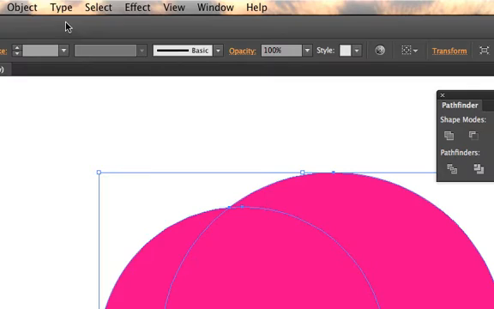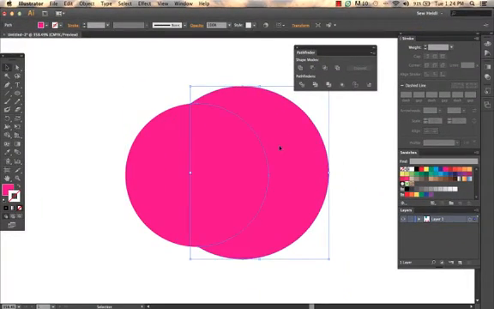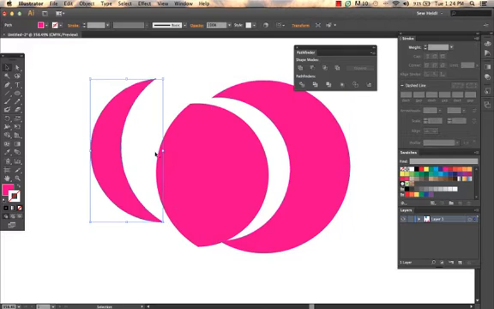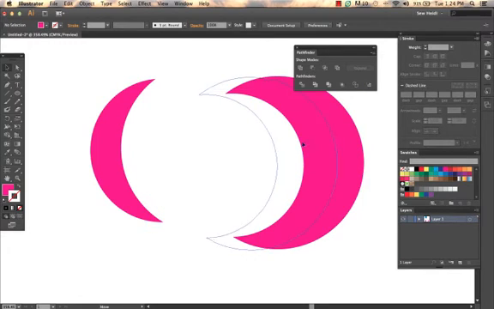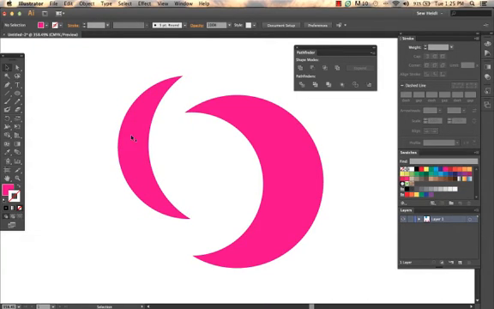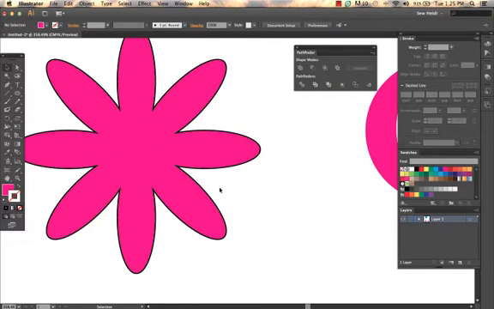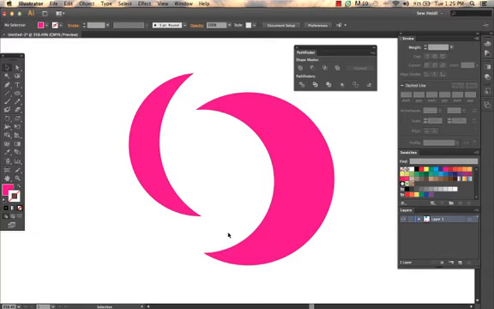So we're just going to ungroup that object, ungroup. And now you can see what it's done is it's divided those overlapping shapes, anywhere there were lines going over each other, into larger shapes. So now I actually have two moons. I could decide which one worked best. Perhaps I'm creating a repeating pattern with shapes like this. So that's a really handy one, Divide. It's kind of the opposite of the Unite. Instead of merging overlapping shapes, it divides them and creates individual shapes where the lines cross over each other.